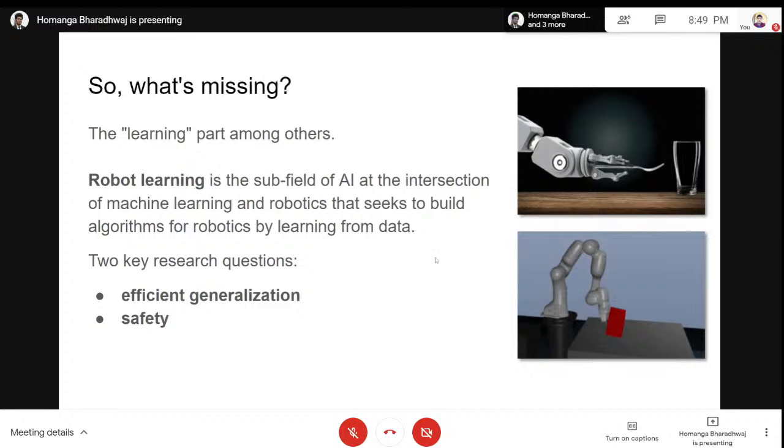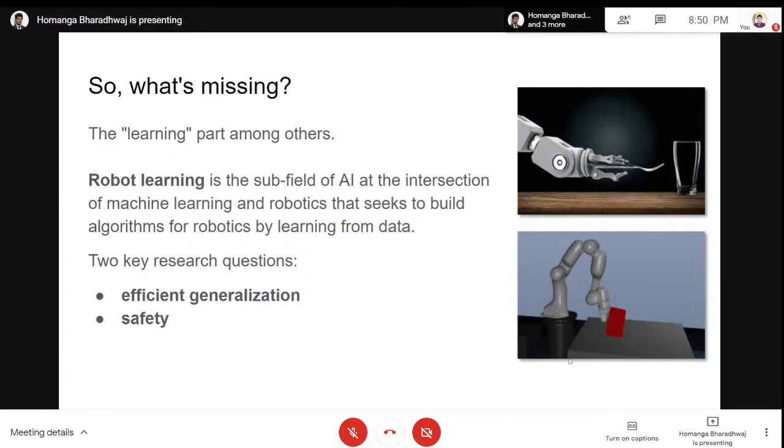That is why learning is important, because we want generalization. Efficient generalization is definitely one of the key research questions. The other research question is safety, because we need some sort of guarantees that the robot is doing what it is supposed to. For example, here, when it's pushing the glass and maybe the glass is filled with water, we do not want the glass to topple at all during its pushing movement, because there might be electronics on the table, for example laptops, which we don't want to get destroyed when the robot is pushing the cup across the table. And here I show a simulated environment that simulates that problem.